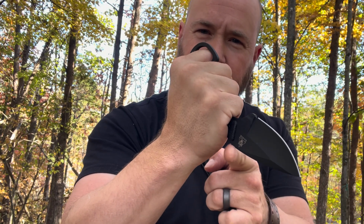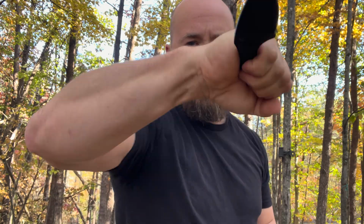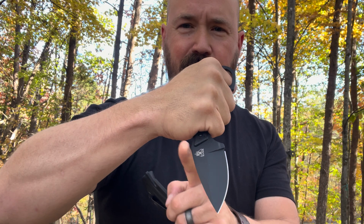But when I do reverse grip like this, I prefer my edge to be on the inside so that I'm not having to work this thing like a karambit in the reverse position. You do have something to strike with. I think you can slice this way, which I'm not a fan of. You can strike and pierce effectively here, but I would prefer the edge to be on the inside. A lot of people don't use that methodology. I prefer that, but I just think that the positions and the grips with this are limited.